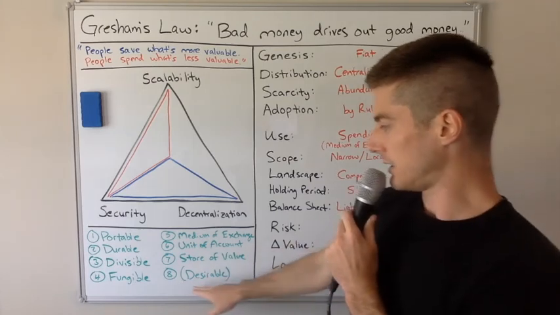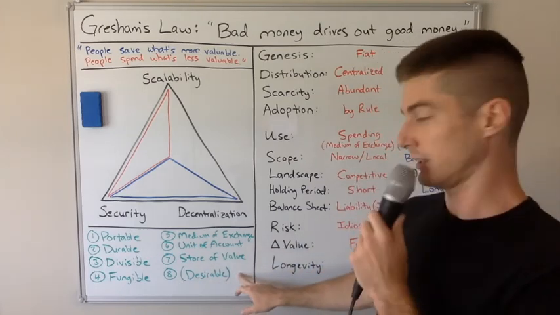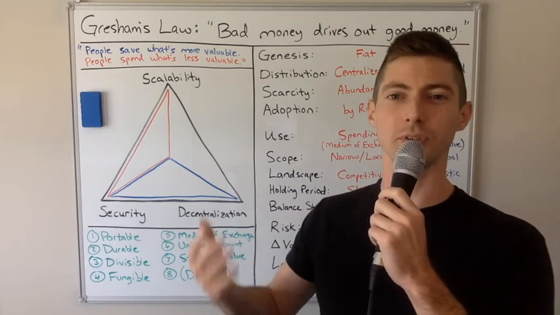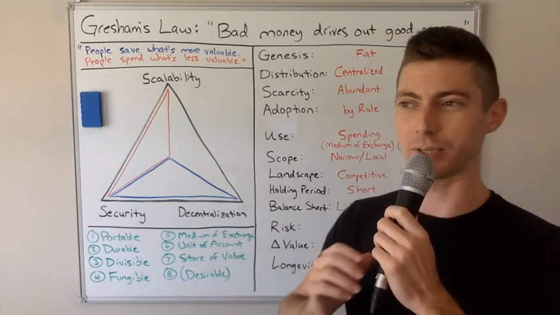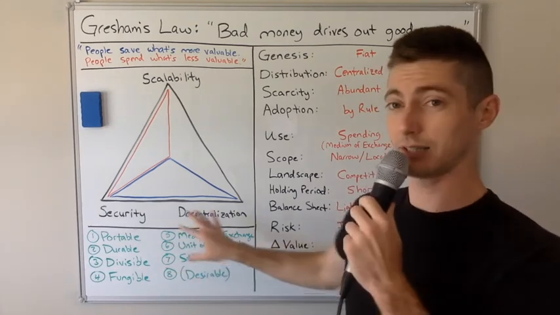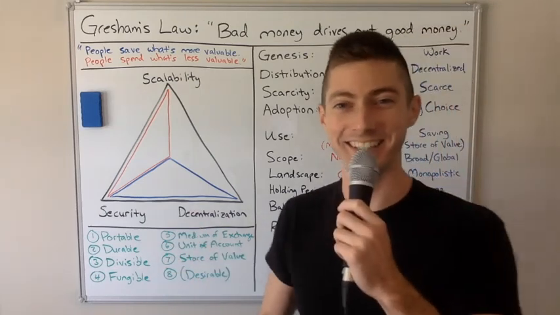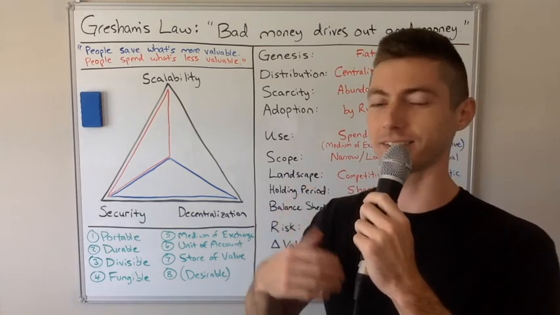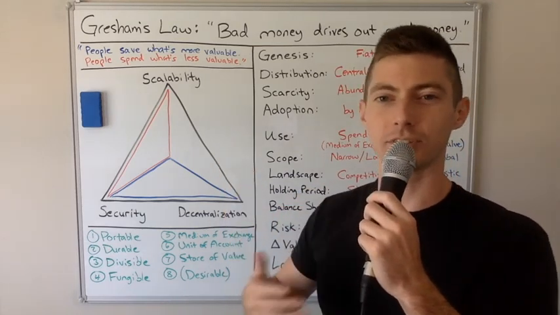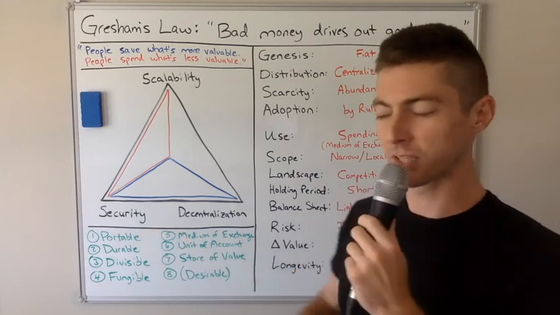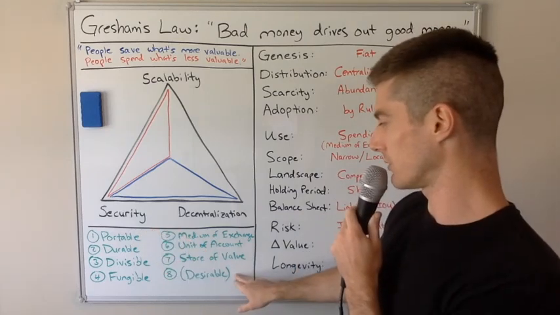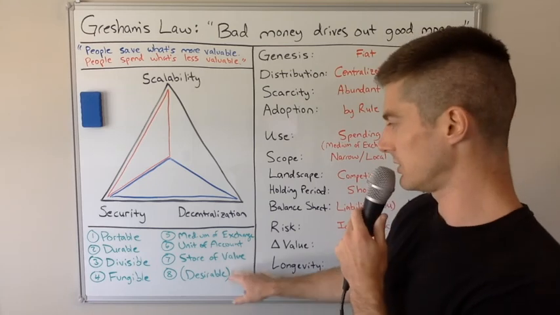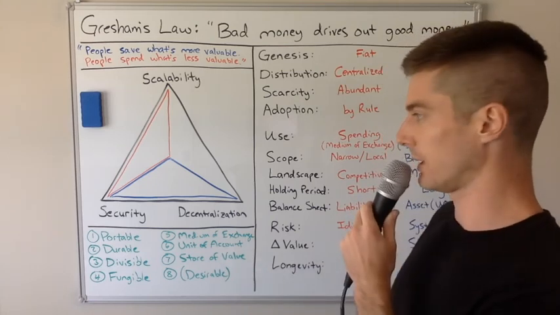And one thing I added here is an 8th characteristic, desirable. Because you could definitely come up with something, and we see this in the crypto community space, that meets all of these criteria, but nobody wants it. And if nobody wants it and no one's willing to take it from you in the first place, then it's neither a currency nor money. It's just garbage. So maybe we take this one for granted in a lot of cases that it has to be desirable. But I just added that there because it is important to think about.